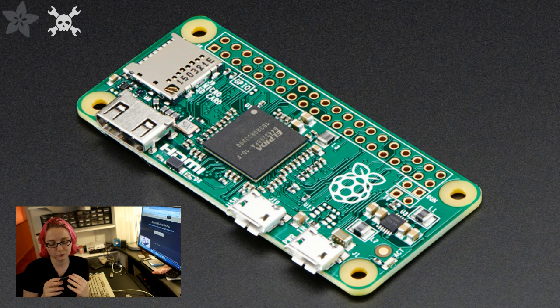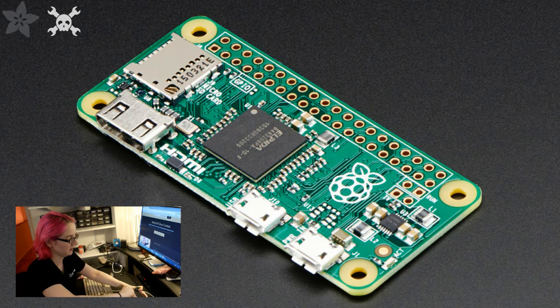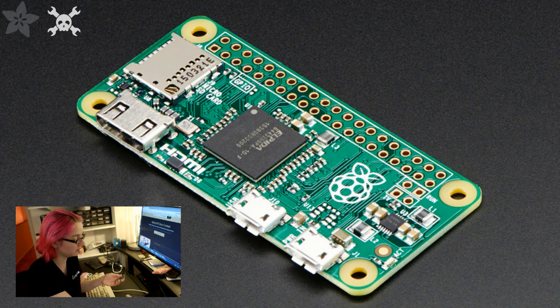It's very small. I don't remember the dimensions off the top of my head, so let me get my calipers. I want to make sure I get it right. I think it's 65 millimeters by like 30 millimeters, but I will use technology to give you the exact number. Let me see. It is, in fact, 65 millimeters by 30 millimeters by 5 millimeters. So it's quite slim and quite small.